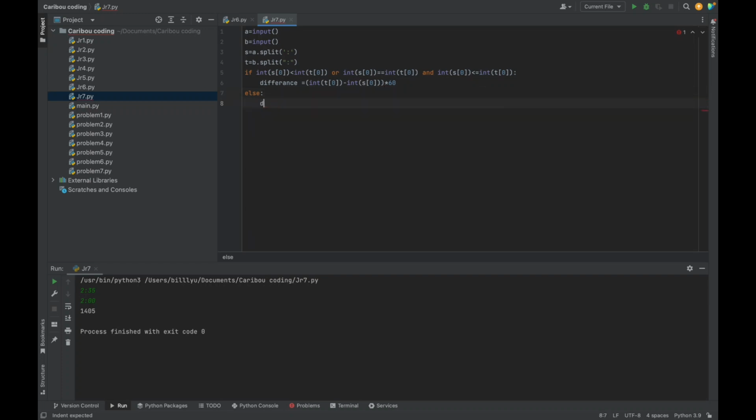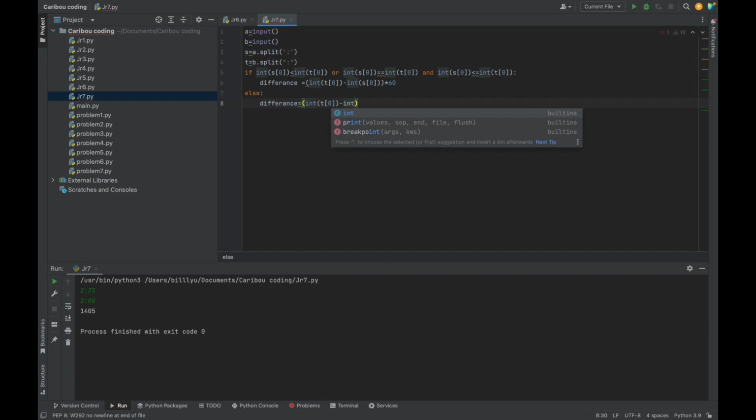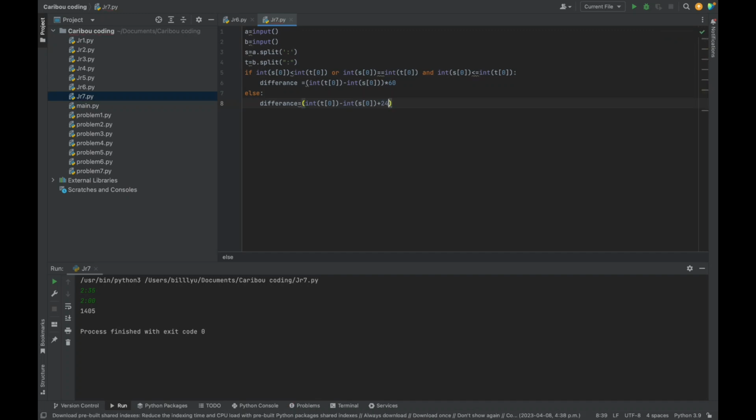What we're going to do is difference equals int, and then all in the brackets, T0 minus int S0 plus 24, because if it's in the negative, but it's supposed to go around again, then it's just the negatives plus 24. And then we do times 60 because it's still in hours.